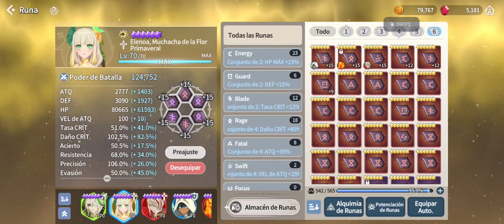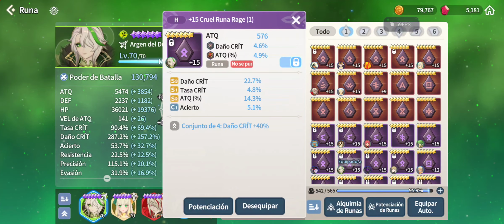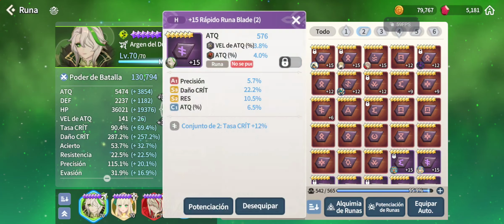So the next one will be the Origin, the vampire, that's very famous. As you can see, just damage, crit rate. I'm sorry that it's in Spanish, but I'm translating for you. Attack. I want attack percent, but I haven't got one better than this one, so I will see if we change it. Attack percent is better here.